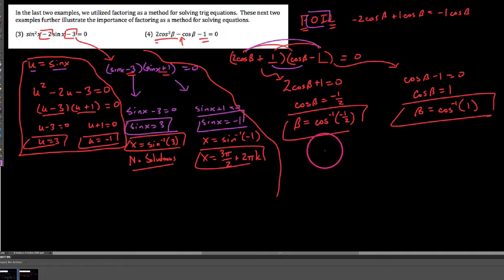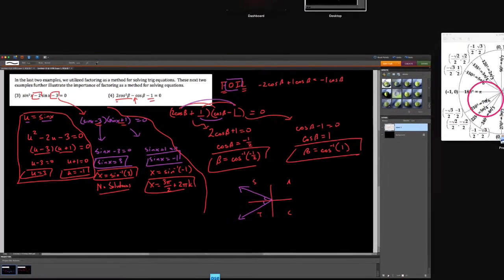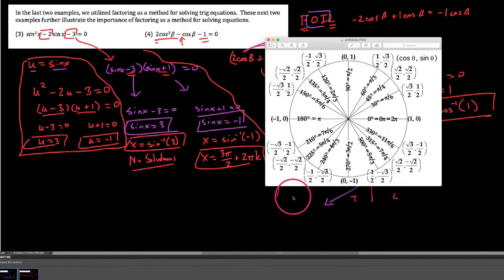So working backwards here, if cosine came out to be negative, what quadrants, first of all, would we have to have terminated in? And we'd say, well, cosine negative would mean I couldn't be in the first quadrant and I couldn't be in the fourth quadrant. So it would have to be here or here. And with respect to the reference angle, we'd say, well, where is cosine equal to a half? I believe that's at 60 degrees or pi thirds. We say cosine is a half at pi thirds.